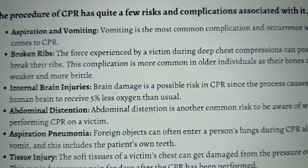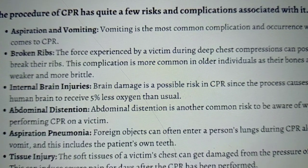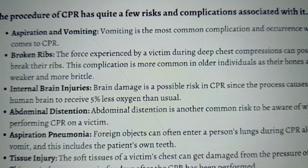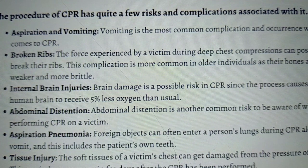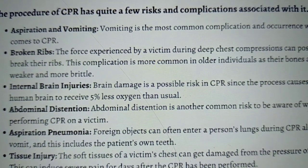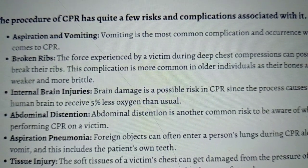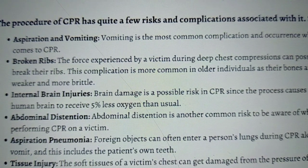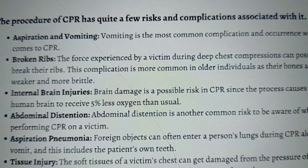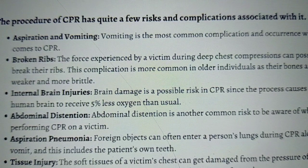Sometimes they get into these complications too, and they require intensive care in an ICU. So they may face several problems like restricted mobility, cognitive impairment, restricted societal participation and depression. It's not just the physical complications that are associated with CPR. A person who is suffering from cardiac arrest and receiving CPR is a person who has experienced a near death situation. Just imagine, guys, they have faced a near death situation.